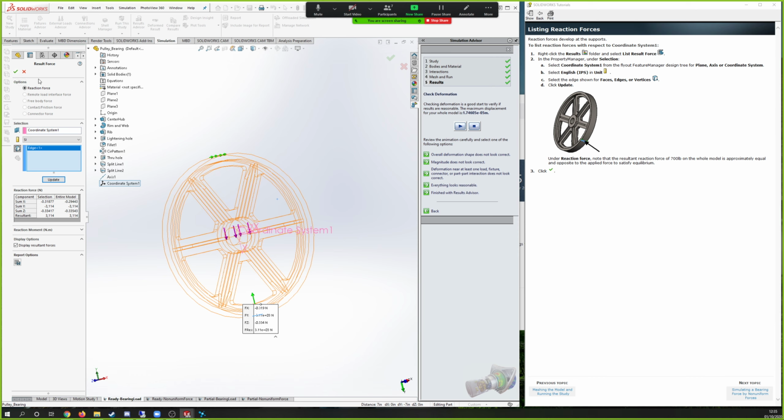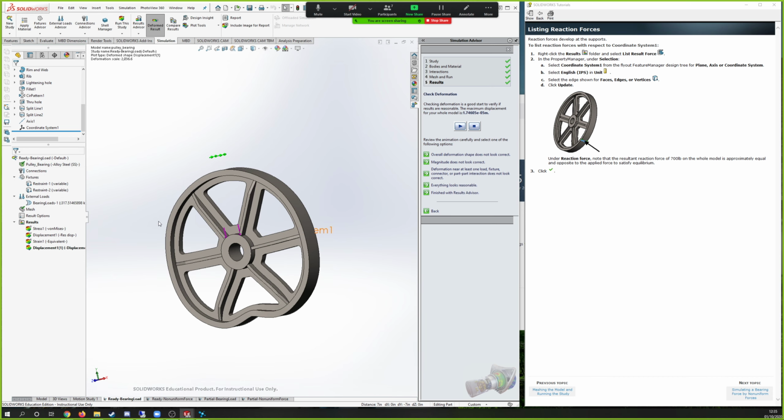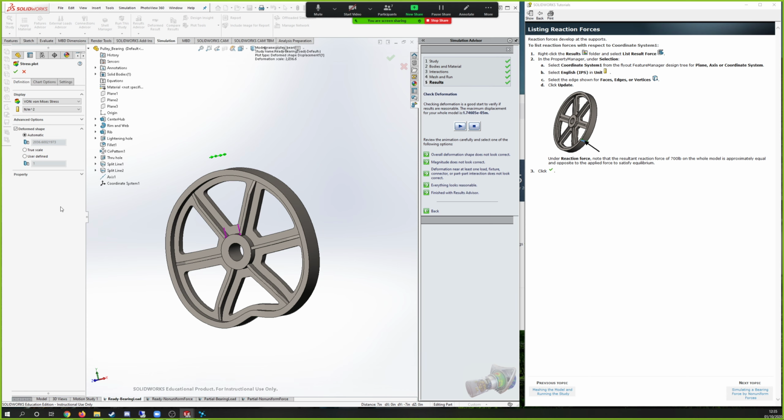Yeah, if you just get out of that, James. Right click on stress and click edit definition. And you can see in deformed shape, it's all under automatic, it's multiplied the deformation by 2036.